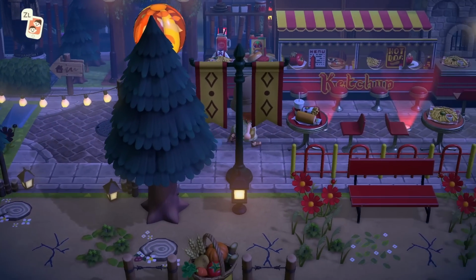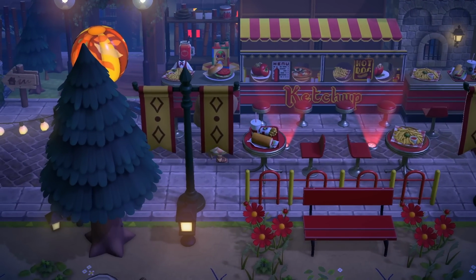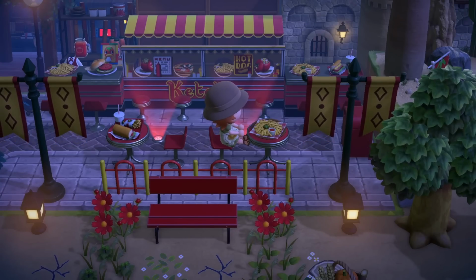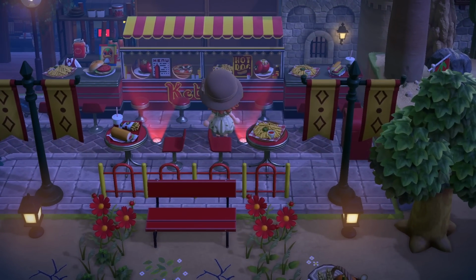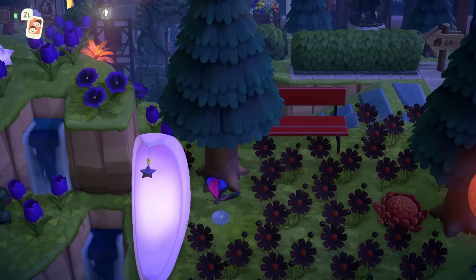I had to show you this area specifically because how cute is this? It's a little ketchup shop. I can't remember if she was on the map, but I have to imagine that Ketchup lives here because how cute is this? Like a little diner, ketchup themed. I love it. I think it's absolutely adorable. I guess that doesn't really have anything to do with island layout, but you know what? Had to be noted.